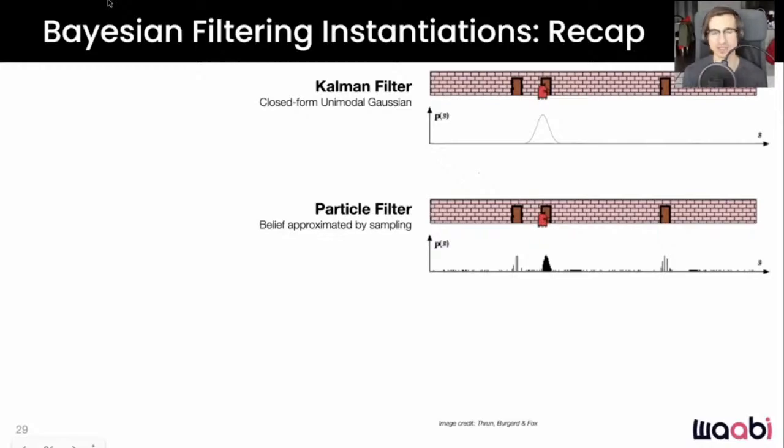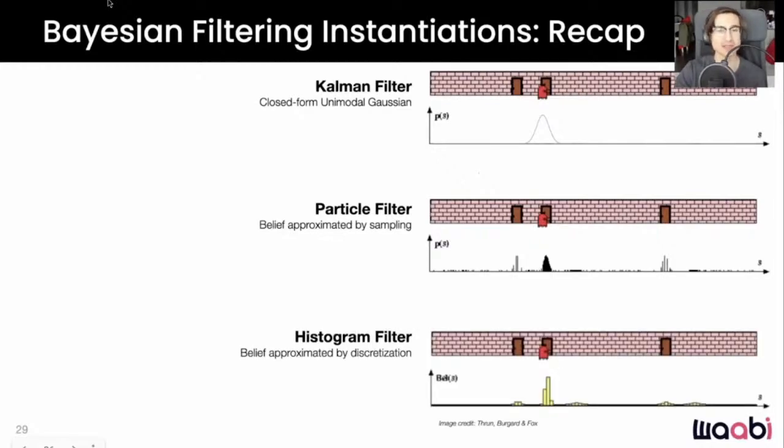And finally, we saw that histogram filters can also represent arbitrary system and noise models without risking collapse, albeit at much higher computational costs and with limited resolution. However, later in this talk, we'll see how we can still leverage the best parts of histogram filters together with their robustness without the large computational costs. I'll now pass the torch to Shenlong to talk about how to actually model the observations, as well as to cover the most recent advances in the field of autonomous vehicle localization.